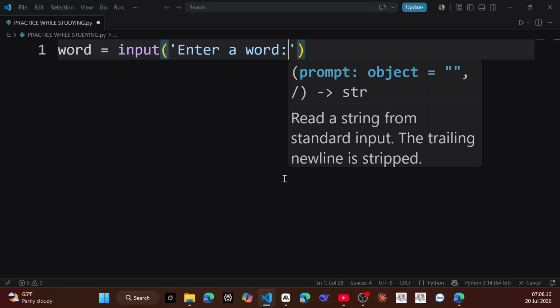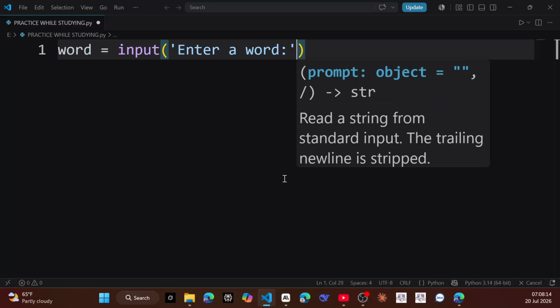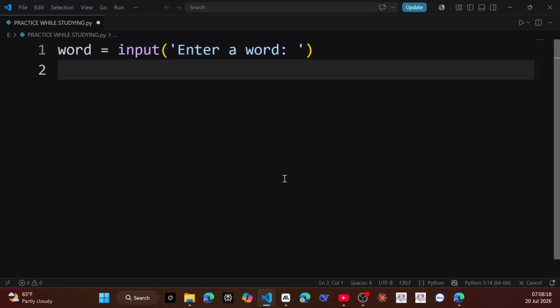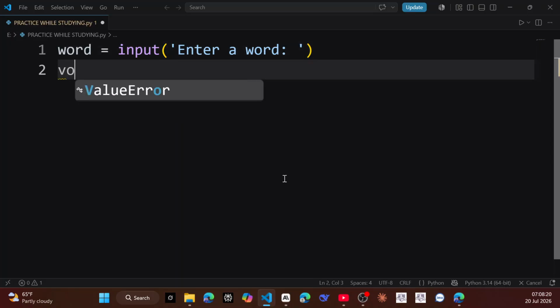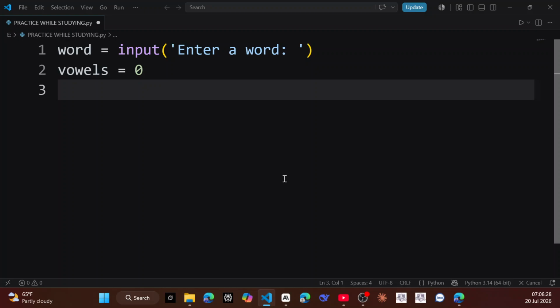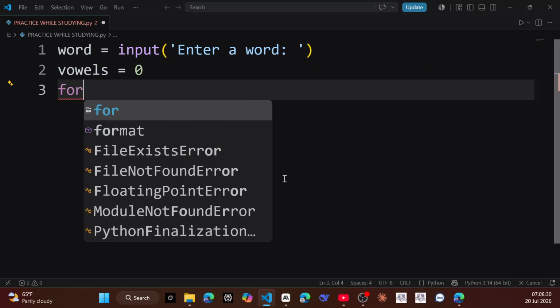So the user will enter any word of their choice, and then we check against it and count the number of vowels that are inside that word. As usual, we shall initialize vowels to 0, because we don't know anything about vowels in this word.